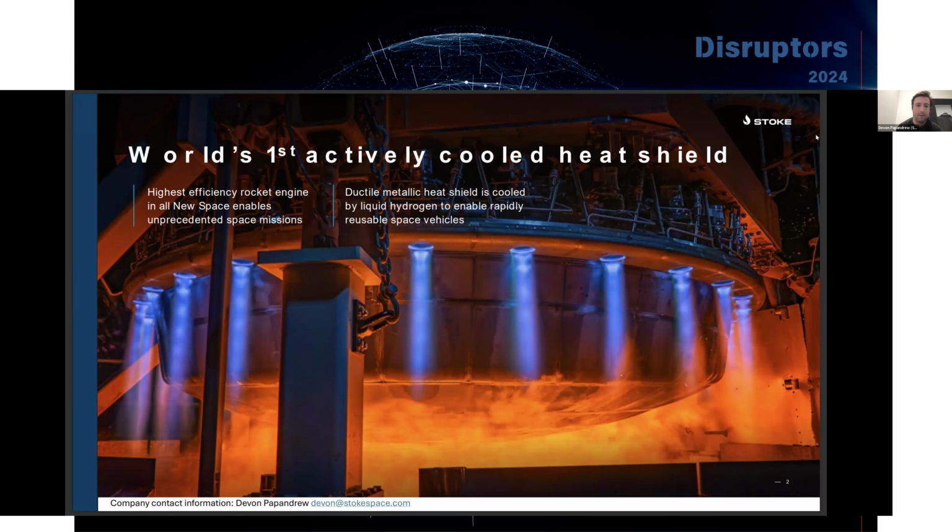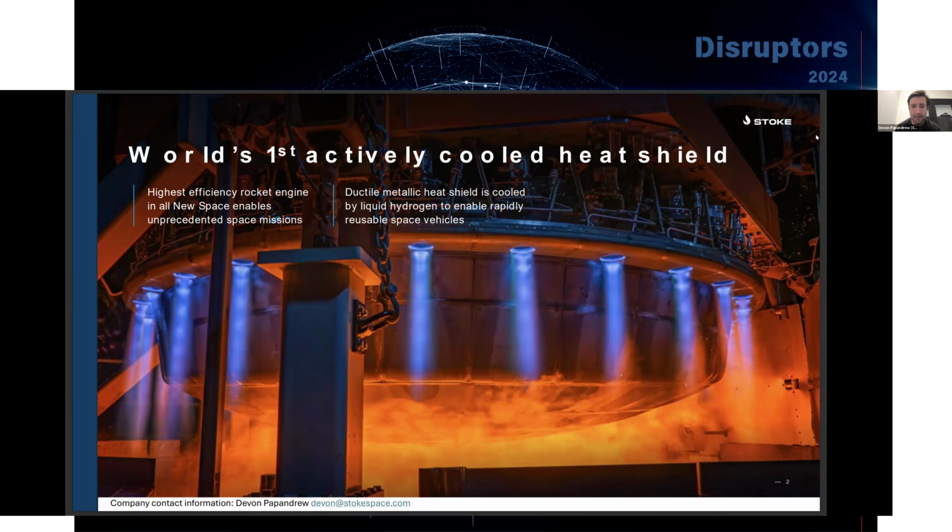What you see around the circumference of this heat shield is a thrust ring of 30 liquid hydrogen thrusters, each producing about 1,000 pounds of thrust. They're all fed by common turbo machinery, which sits inside that actively cooled heat shield. And then what you see is 3D printed panels. There are many dozens of them that are manifolded and welded together, that form the propellant or fuel feed system for those thrusters. So liquid hydrogen is flowing through small channels that are 3D printed, developed in part with NSF funding, out to the thrusters.